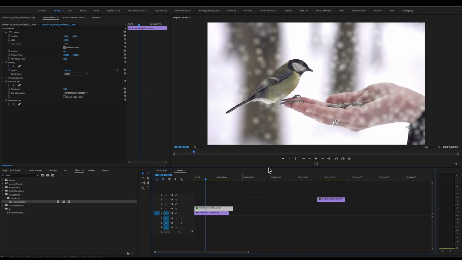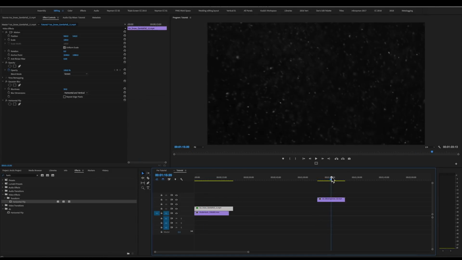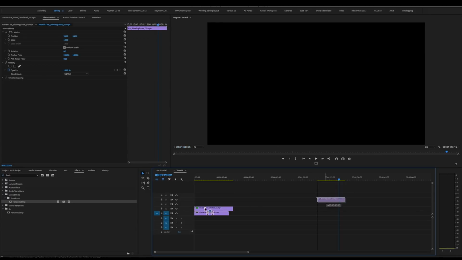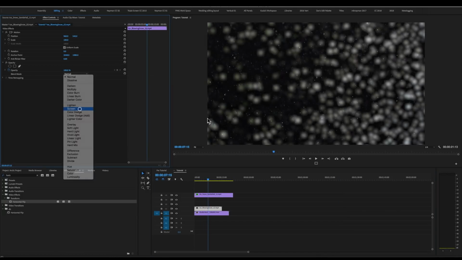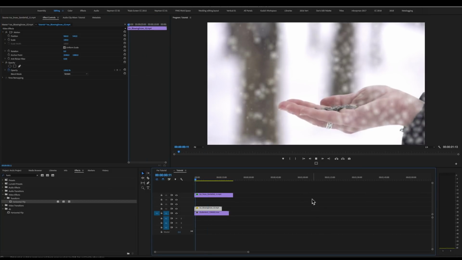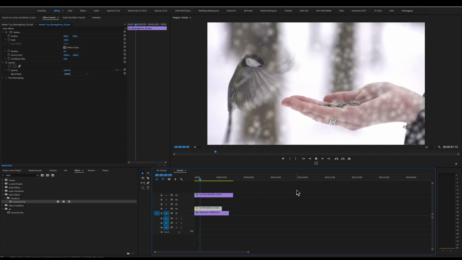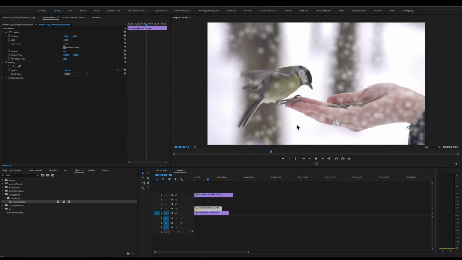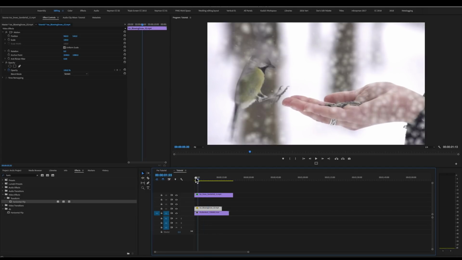Great. However, I get the feeling that we also really want some of this light blowing stuff playing a little bit more in focus, slightly further back into space. We're going to take it, throw it on top of our footage, but underneath our gently falling snow. And let's go Blend Mode, Screen, and just see where we're at. So we've got some small, gently blowing snow, a little bit more in focus. Looks pretty good to me.